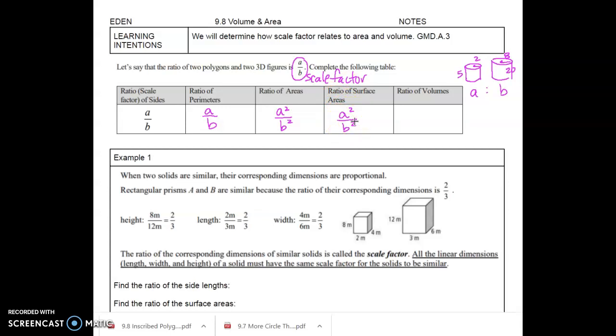Volume is only relevant to a three-dimensional shape, and volume, the unit is unit squared for area, this is just unit for perimeter. Volume, when you calculated that back in your previous math courses, it was always a cubic label. And so that's actually how you find the ratio of the volumes. You take the original scale factor, and you cube both values. So A cubed over B cubed.